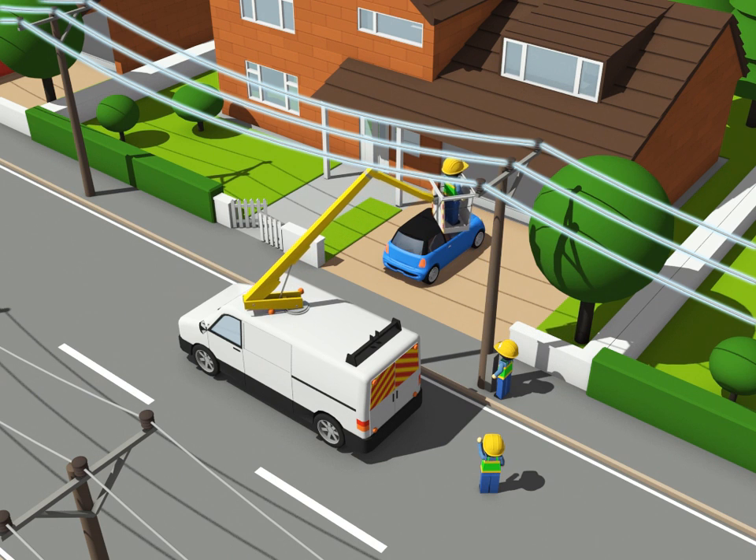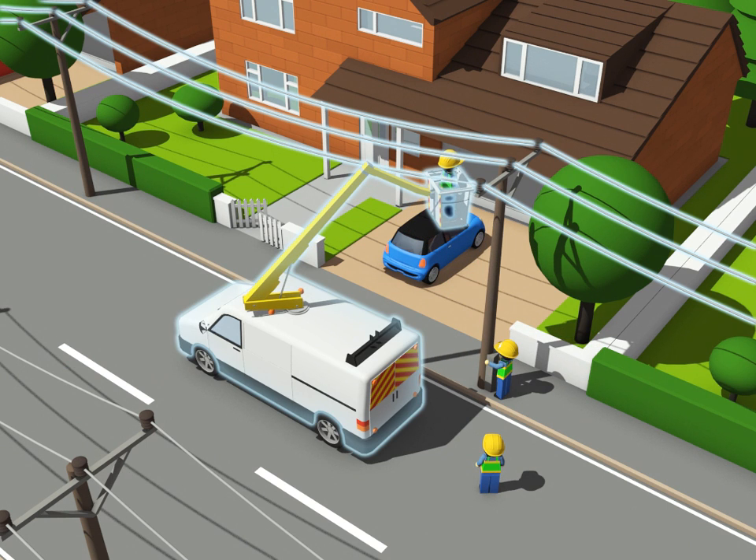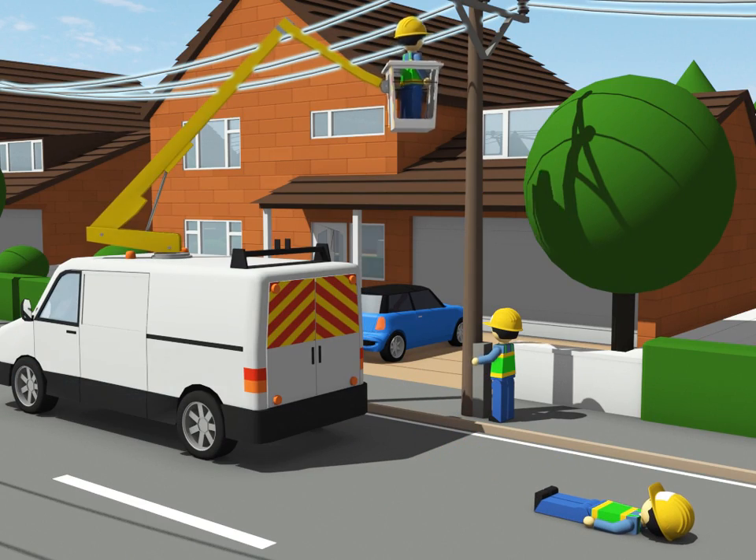Of course we can't, but if people could see the electrical potential, it might look like this. We can't see, feel or hear the danger until there is discharge to earth, and unfortunately that discharge can be through somebody who has not noticed the contact and then touches the machine.